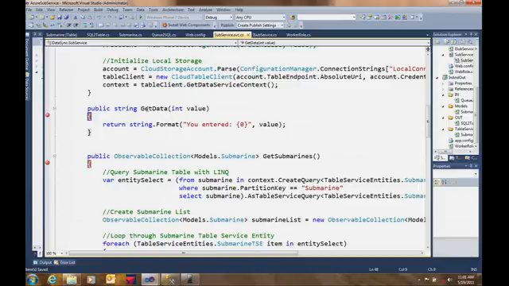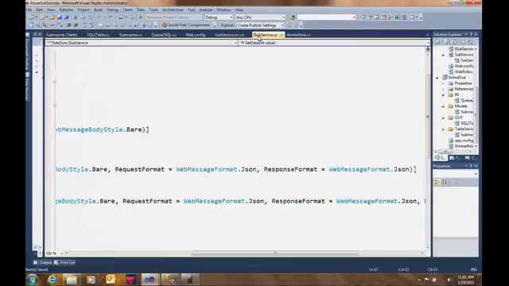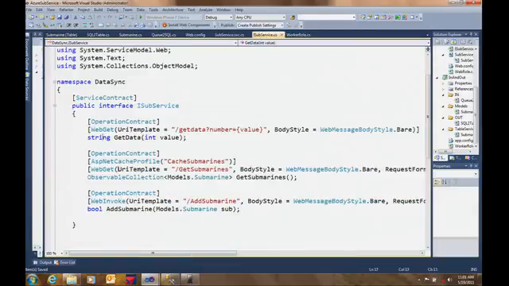Subservice. So this is the guy. I'm going to be walking through a lot of code. Actually, let me go back one quick thing. I did not point out one little thing that you might have noticed. Right here, ASP.NET cache profile. I've added in references and everything to add ASP.NET output caching into our WCF REST stuff. It's not there by default, but with this code, you'll see how you can implement it on a service-by-service basis. I'll talk about how you can set a cache. Here, I've set this cache profile for cache submarines, and that's going to be in the web config. In fact, let's go take a look at the web config real quick.